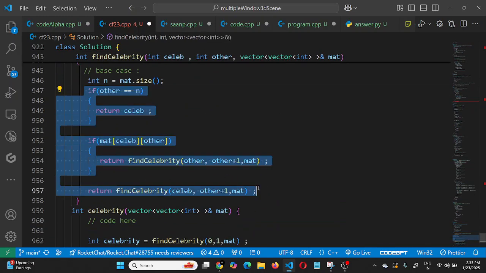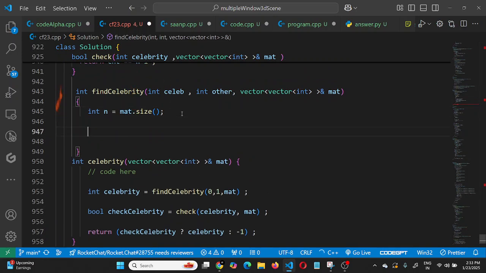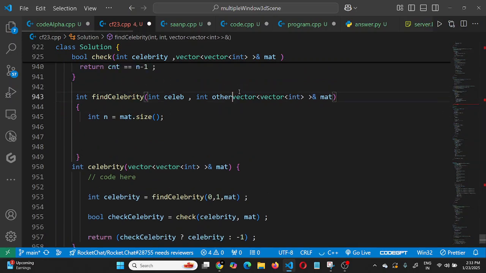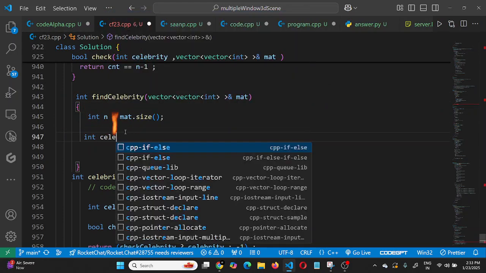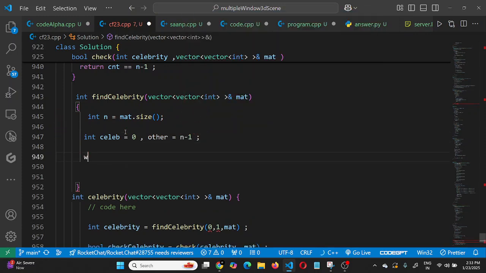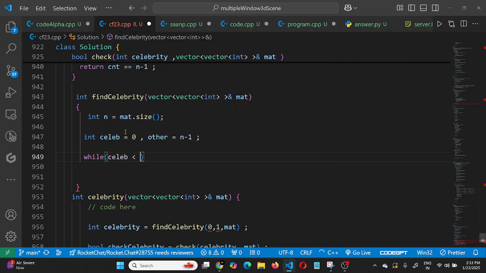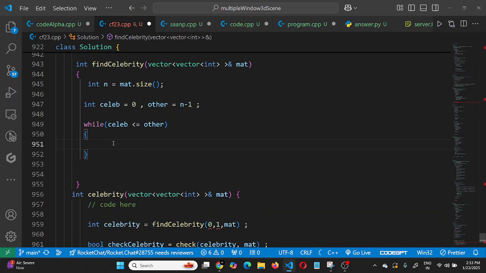Here, instead of calling the same find celebrity function recursively, I'm going to have the two pointer technique here. Celeb will be initialized to 0 and the other variable will be initialized to n minus 1, and this loop will continue until celebrity is less than or equal to other, right?